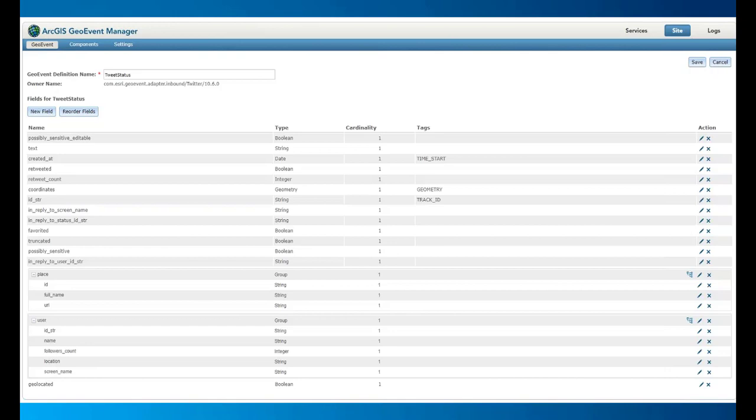If I'm working with a feature service or something that comes from my ArcGIS Online, my ArcGIS system, there's often always going to be a field called object ID. And if you're a user of ArcMap or ArcGIS Pro, you're familiar with an object ID, that it's a unique number for every single row, every single feature on your map or in your data. In GeoEvent, you never want to use the object ID as your unique identifier.